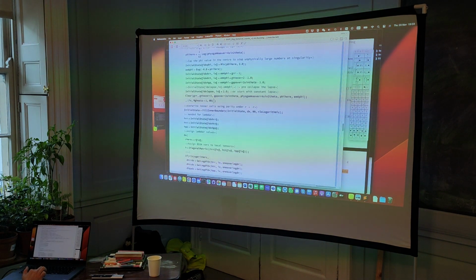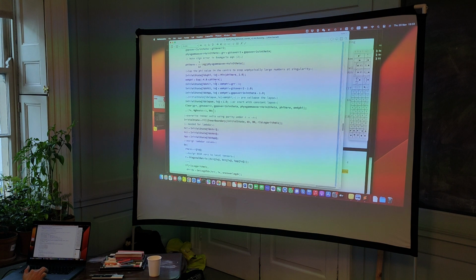Then we set the lapse to 1. Where is the lapse? Lapse equals 1. Okay, so we will see a non-trivial evolution of the lapse. And then we compute the induced metric accordingly, once you know the conformal factor.